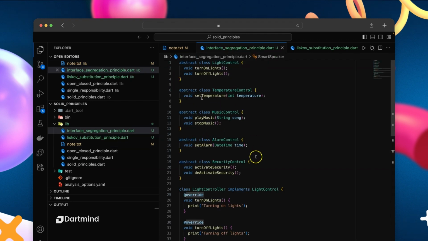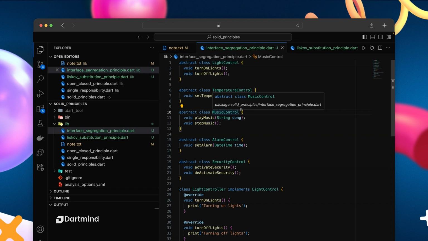So it's like the simplest. I don't know which is simpler, maybe single responsibility or this one, but based on the fact that you already had the idea, it has made this much simpler. So what we did is we split the smart home application into different interfaces. The interfaces are more focused, and each has a much more specific capability. And classes can now implement an interface when they need it.